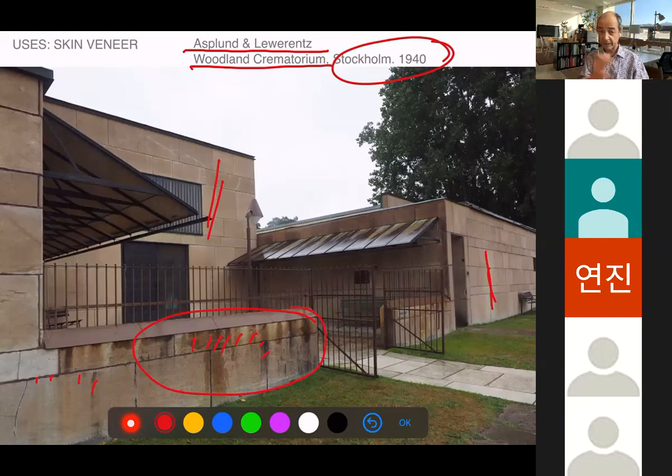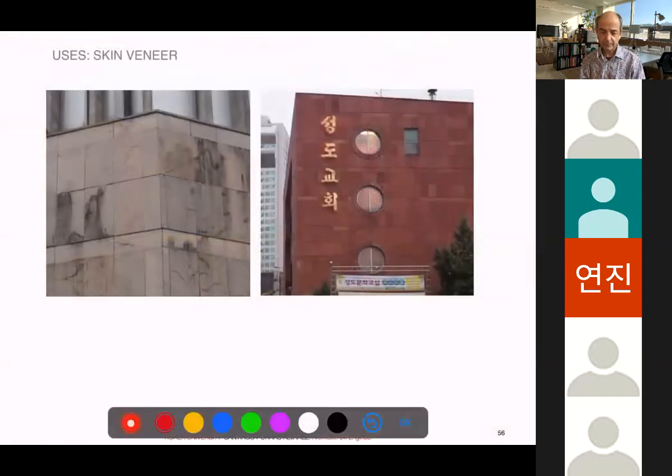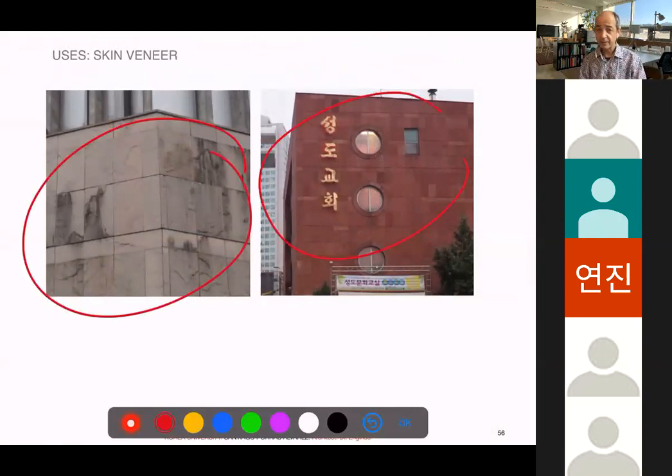Yeah, it's not a bad choice, but you have to know that that stone will deteriorate faster than granite, for example. And you can see examples in Seoul. And again, you see them in facades. They get dirty very easily. They absorb all dirt, but they have this nice warm texture that people like. So that's your choice. And if you go around Seoul, you will see that very often.